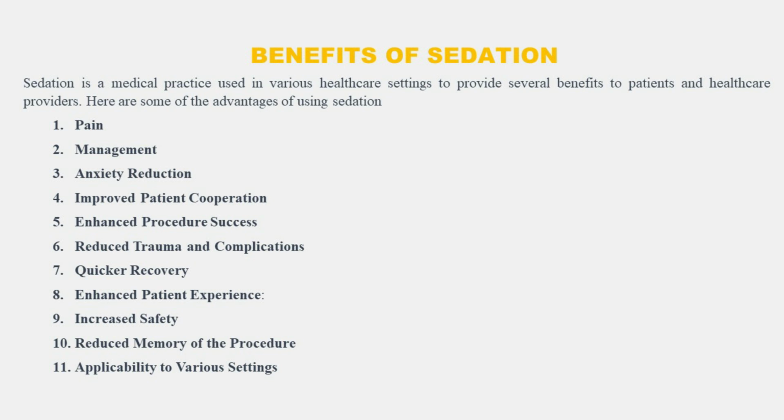5. Reduced trauma and complications. Sedation can reduce the physical and emotional trauma associated with medical procedures. It can minimize the risk of injury due to patient movement or reflex actions. Additionally, by keeping patients calm and comfortable, sedation may reduce the likelihood of complications or adverse reactions during or after the procedure. 6. Quicker recovery. Sedation can facilitate a smoother and quicker recovery process. When patients are not in pain or distress during and after the procedure, they are more likely to recover faster and experience fewer post-procedure complications.